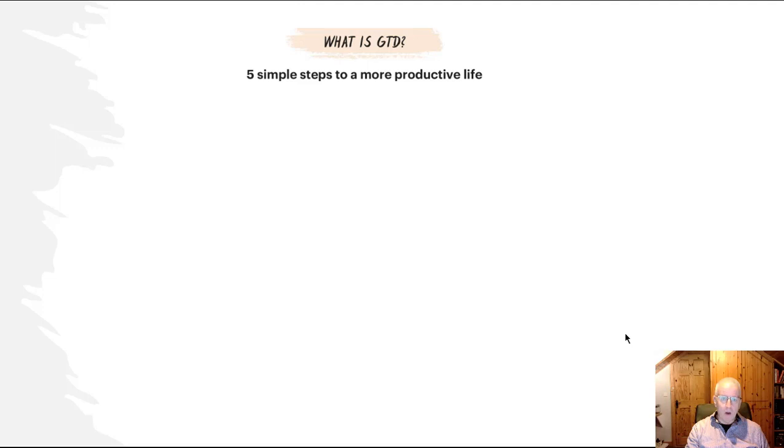So with GTD, there are 5 steps that you're going to incorporate. The system consists of these 5 steps, and I'll break them down for you very briefly. First and most important is the capture. You need to get very clear on anything that is coming in that is requiring any type of headspace, any action, anything that you have to remember. You need to capture it. And I'm going to give you some examples of what I use it for in a moment. But the first step is to capture everything.